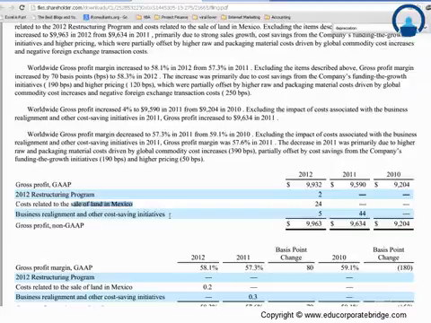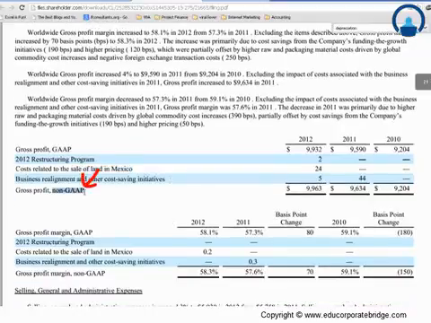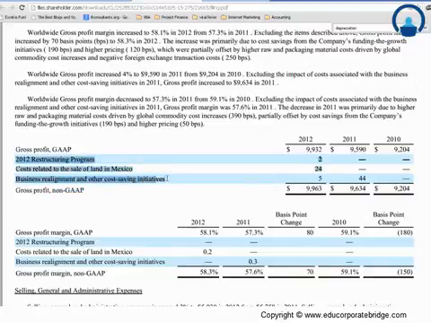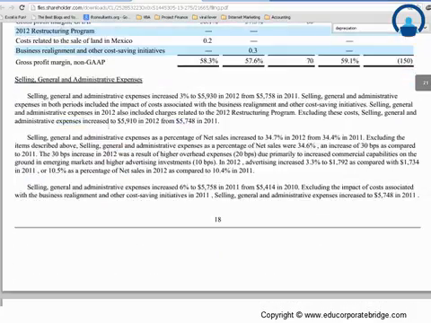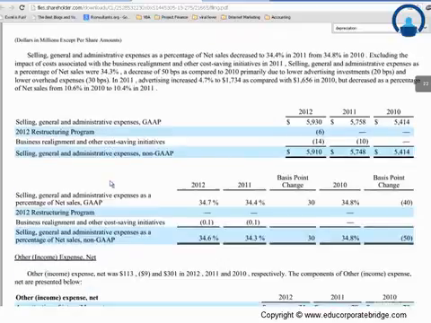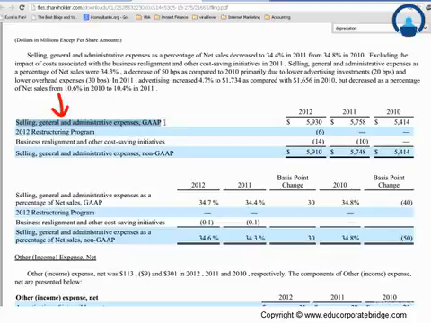So as we have now seen that gross profit is converted into non-GAAP, which means that these costs have been included in the cost of sales. If you investigate further and look at selling, general and administrative costs on page number 19, you will see the same thing, where selling, general and administrative costs as per GAAP is being represented, and then there are other costs like restructuring and business realignment which were included in SG&A as per GAAP, which have been removed.